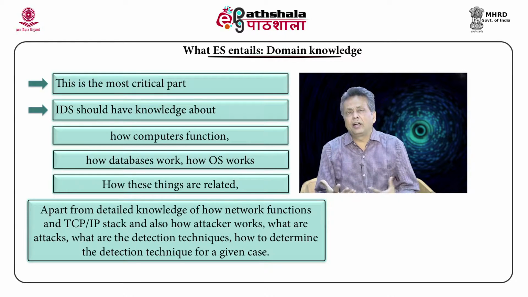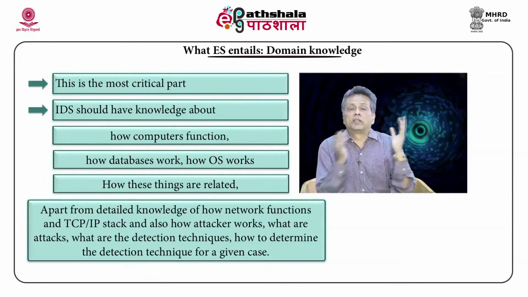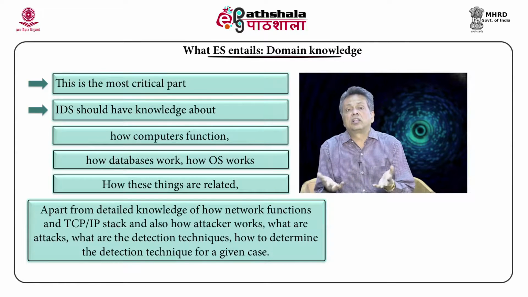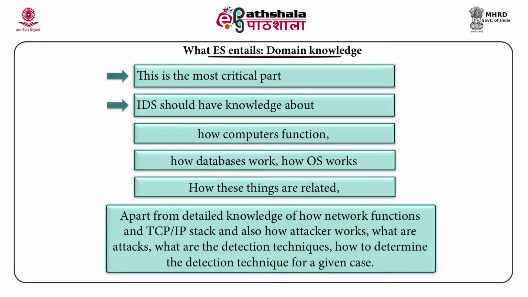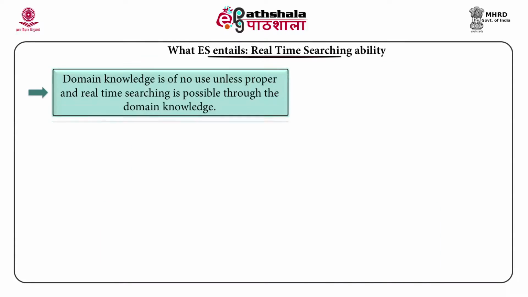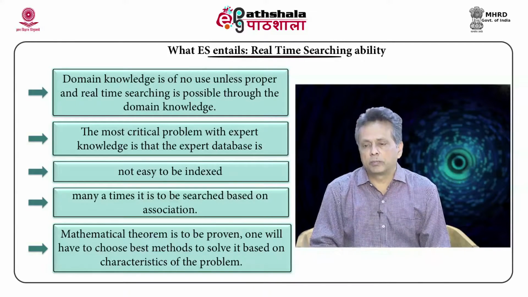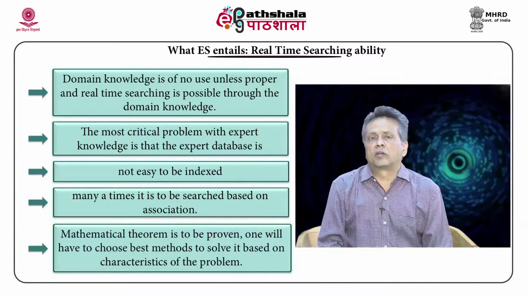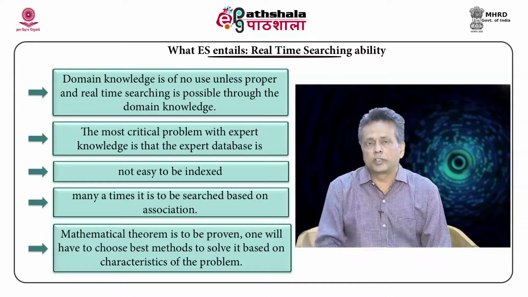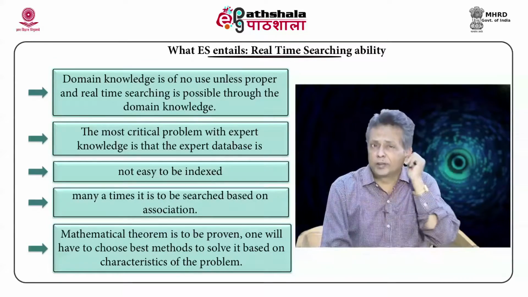So, that is called detailed knowledge about that domain, and unless you have it, you cannot become an expert. That is the most essential requirement of an expert system, because obviously the expert system has to mimic an expert, it has to be like the expert. So, it has to have that domain knowledge. That is the first requirement of the expert system, and having that knowledge is of no use if you cannot search it in real time. For example, when the expert looks at the sequence of packets flowing, he will pick up a packet, determine that there is a denial of service attack, and immediately take an action. Now, the same thing has to happen with the expert system.